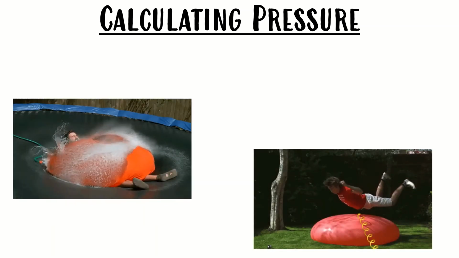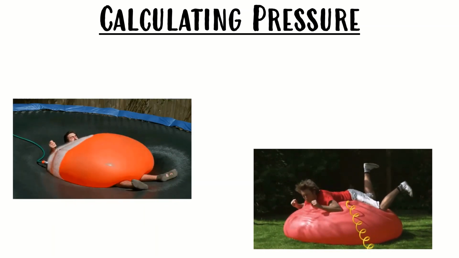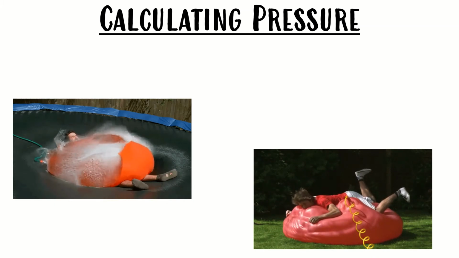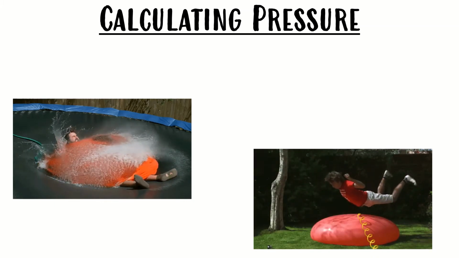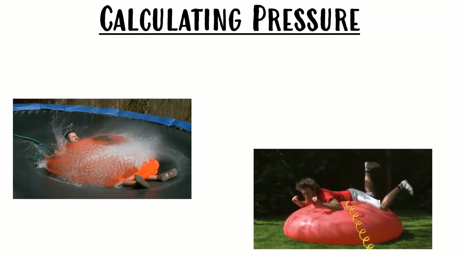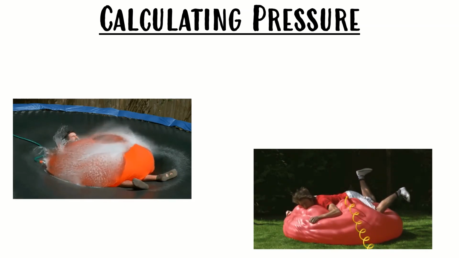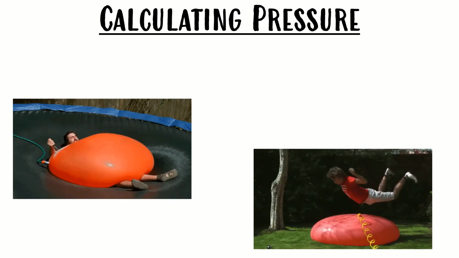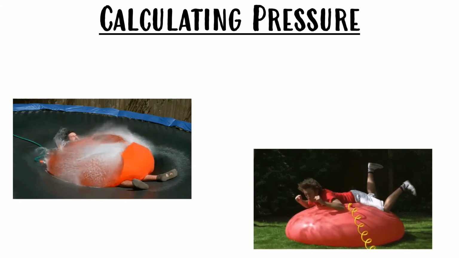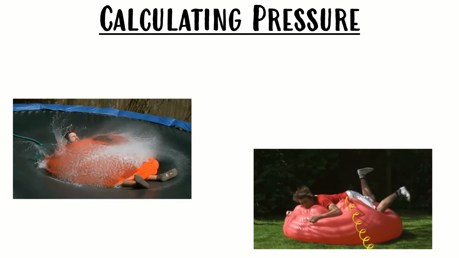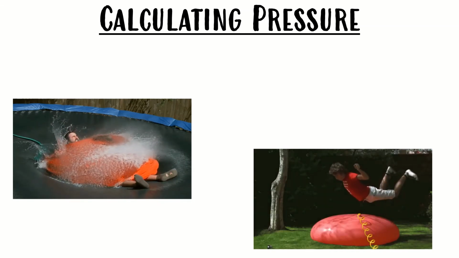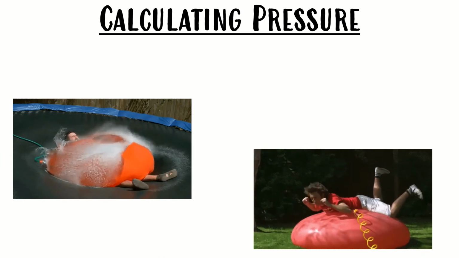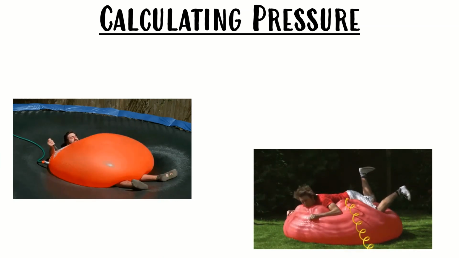If we do another example of calculating pressure, this time we're going to use water balloons. We can see similar water balloons about the same size, and we can see that in one instance the man is falling with his whole body weight on the balloon, and in the other instance a man is using a knife or maybe a screwdriver, just touching the balloon with the tip of it, or jamming the tip of it into the balloon, and the balloon bursts.